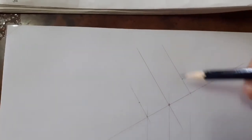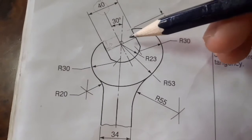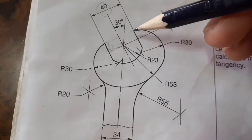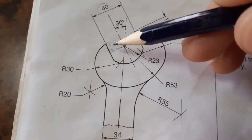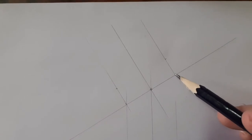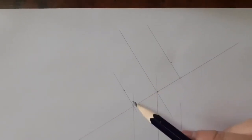I also notice that the tip of this spanner is 13. If I draw this line here, that is 13 — the tip of the spanner — and it matches with the next one which is also 13. So on my drawing, from the center I draw this line and measure 13 on this side and 13 on the other side.